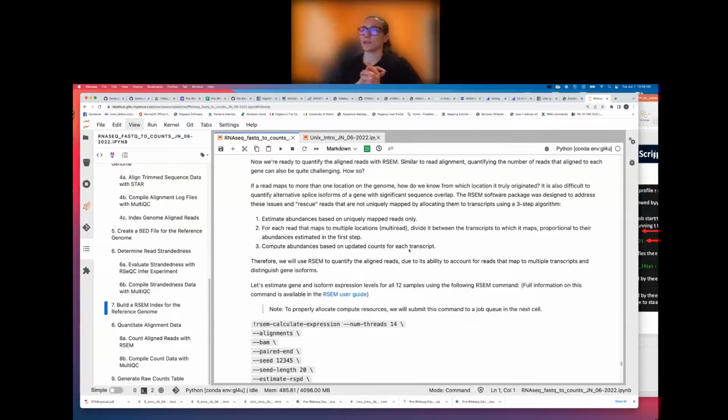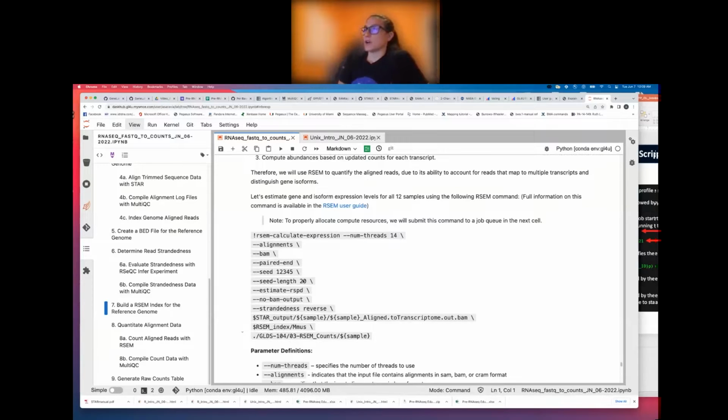reads. So that's why, after a lot of debate with our AWGs, we settled on this one, because it does recover those multi-mapped reads so they're not thrown away, and how they are allocated is based on the data and what the expression of the uniquely mapped transcripts, or uniquely mapped reads, looks like.